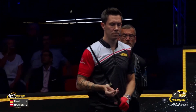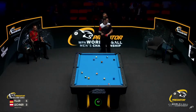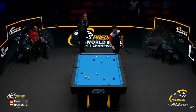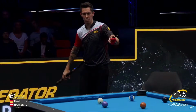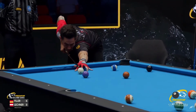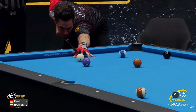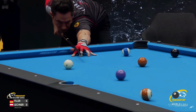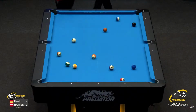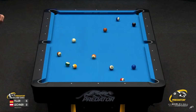But when you start having rooms with 4-inch pockets, then your amateur players can't make balls. So now you have to have 4-inch pockets only for the pros, and have a couple. And right now, there's 4-inch pockets in a lot of rooms, but they use them for playing one pocket. But I think if you play a ball down the rail and you miss it by like 1.5 diamonds, and it still goes in, I think it doesn't look good for pool.